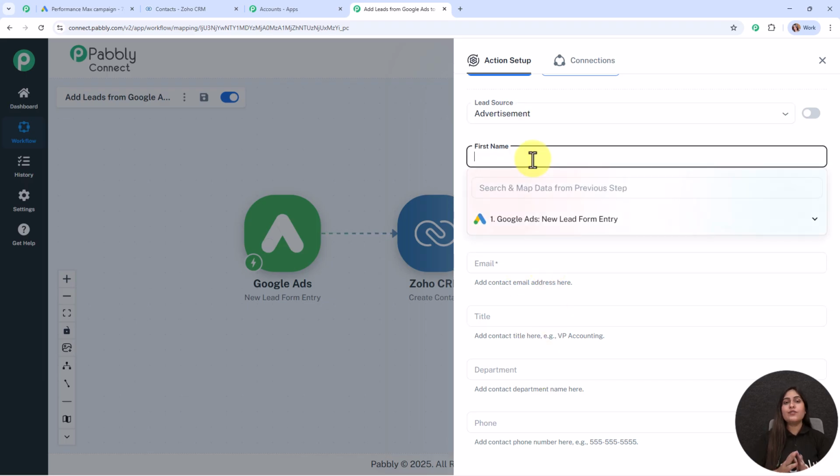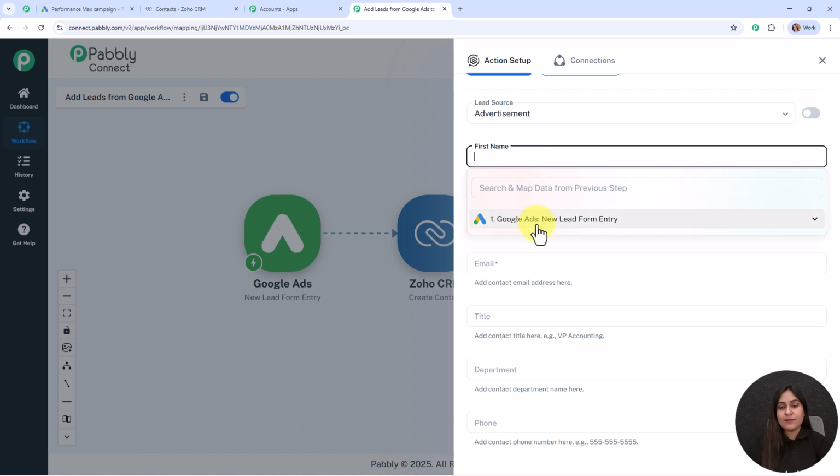So now here, instead of entering these details manually, here I'm going to map the data. Mapping data means insert data from previous step. That means here I'm going to map the data from the response that I received in my trigger step or my previous action steps. Mapping makes a text dynamic so that when you receive a new lead through our Google Ads, then automatically and instantly this previously existing detail will be updated with the new one.